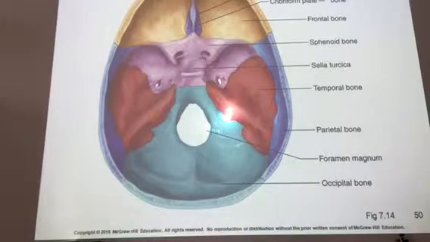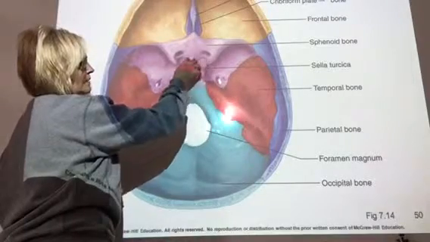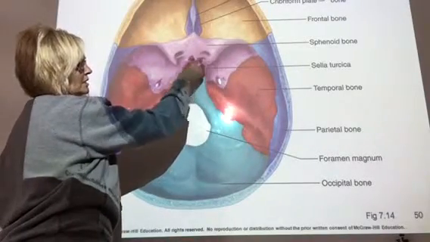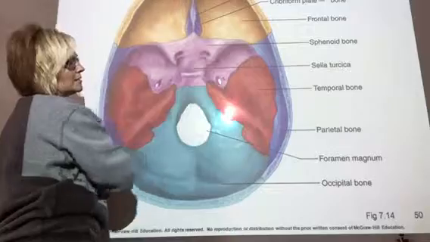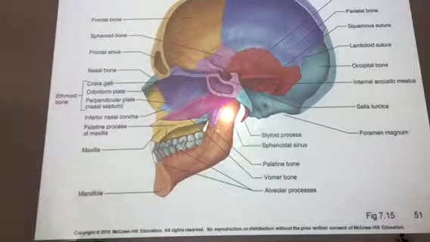Inside, the only thing I want to show you here is a diagram of that crevice of the sella turcica. So your pituitary gland would fit right there. Here again, the insides, I will not have anything labeled from the inside looking outward of your skull. All mine will be from the outside.